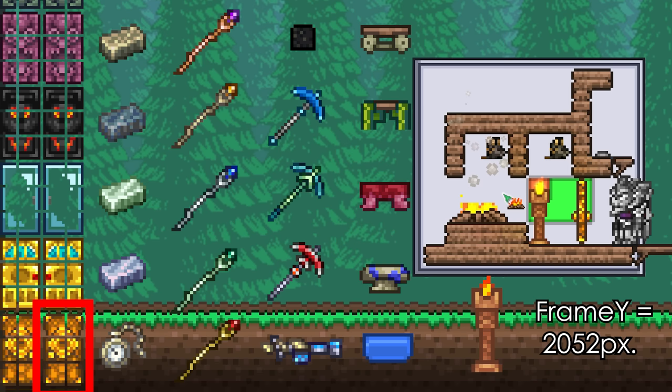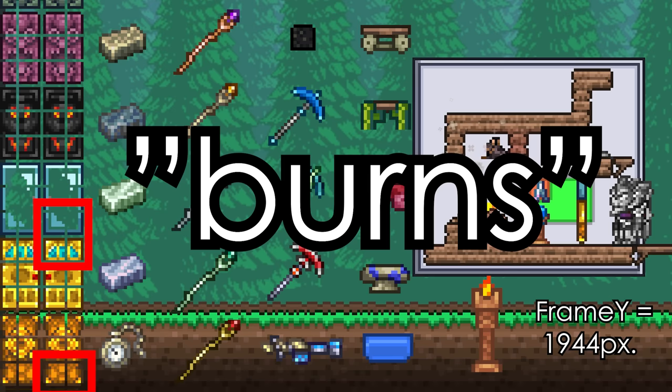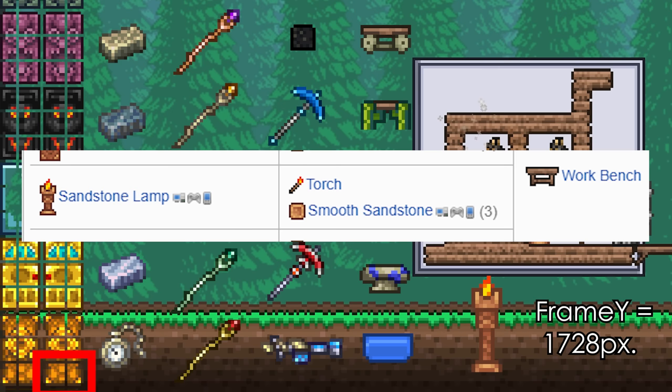Every time the campfire activates, the game changes the frame Y value of everything in the green area by 36 pixels. And the game will keep doing this as long as the sandstone lamp has a frame Y value greater than 36 pixels. In effect, the campfire burns a little of our frame Y value every time we activate it, hence the term fuel. Lamps, particularly sandstone lamps, are commonly used as fuel because they are easy to obtain and they have very large frame Y values, which, in effect, makes them perfect fuel.